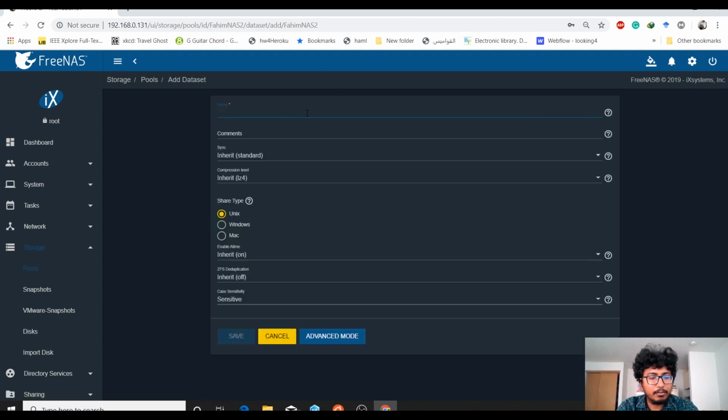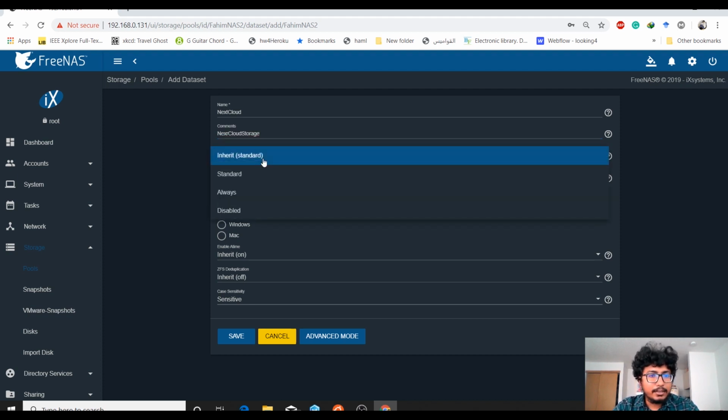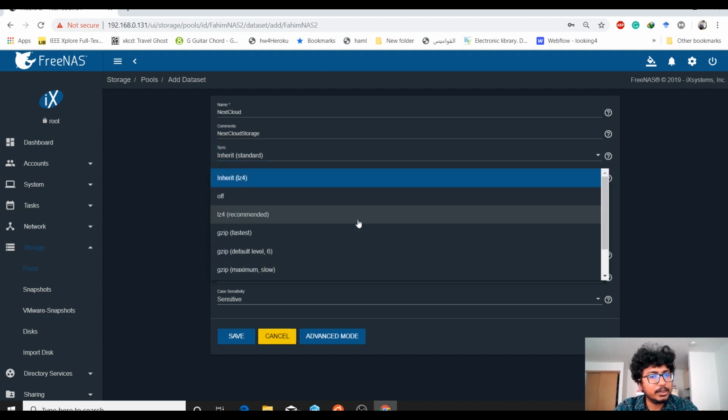So the name for my dataset is going to be NextCloud, and this is called NextCloud storage. Okay, sync is inherit, that's fine. Compression level is inherit, so there are other compression levels.